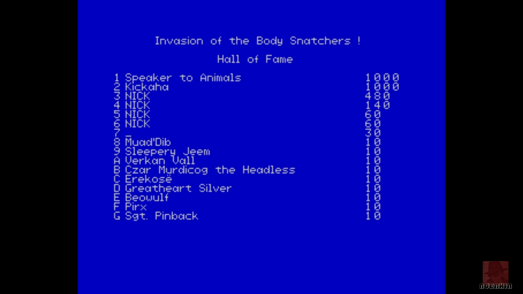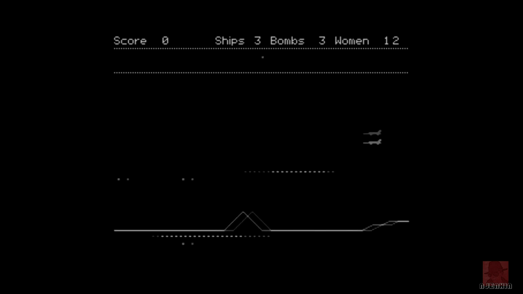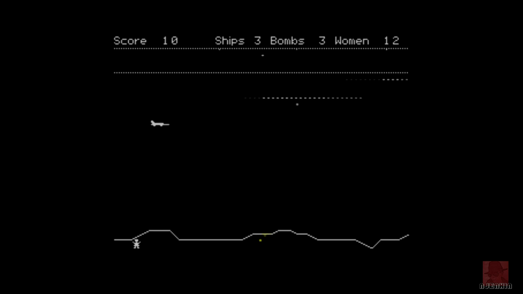Right, I'm gradually filling up the whole score chart with Nick. Speaker to Animals has got 1,000. I don't think I can beat him. Kicker Ha is second place, followed by a load of Nicks. Who's Sleepy Jean? Wake up, Sleepy Jean. Oh, what can it be? Right, I don't know what planet this is.